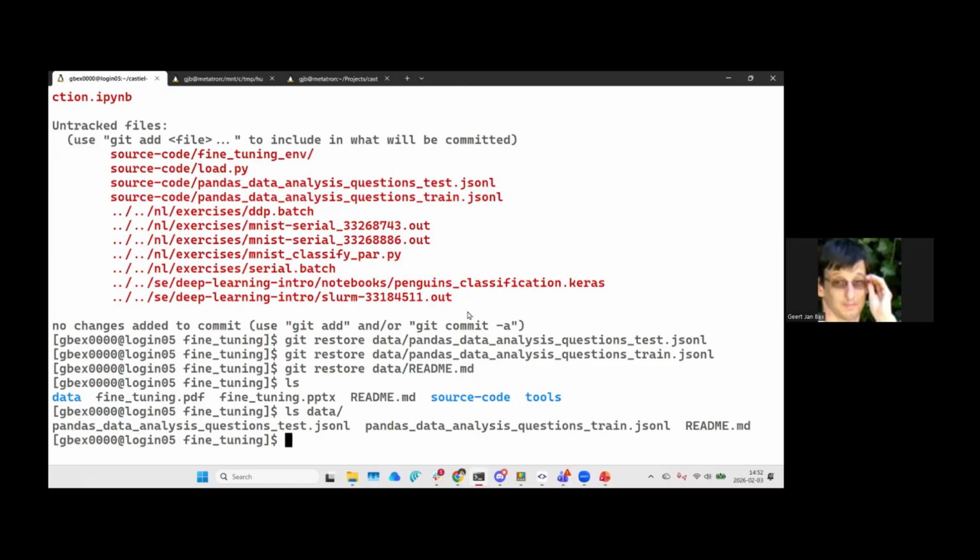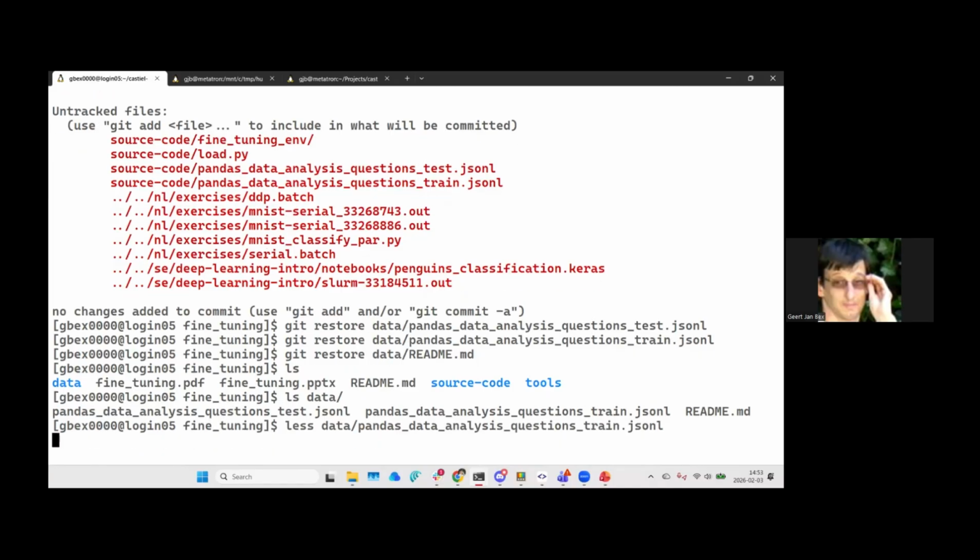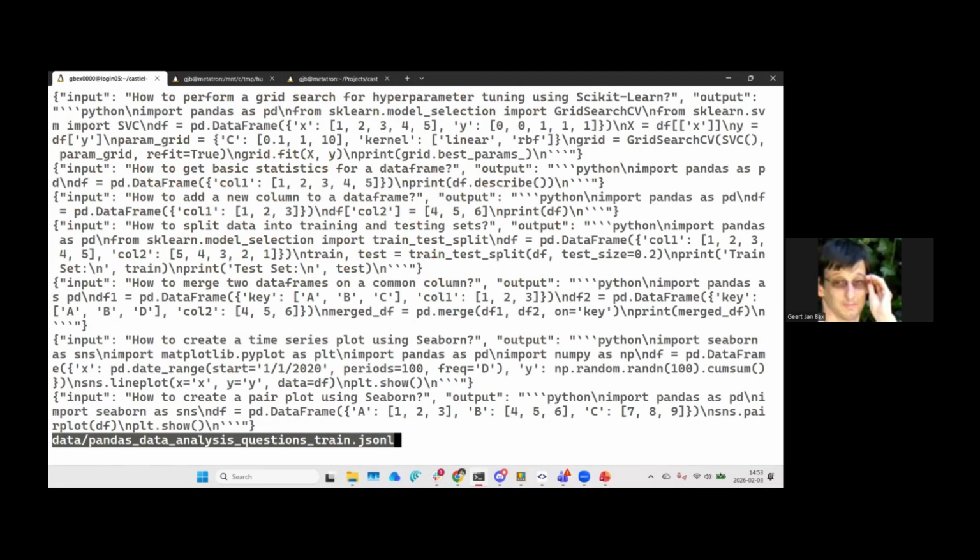Okay, so that's the data. The data itself is in JSON-L format, which I'll show you before preparing for that particular data. I had never heard of this particular data format, but it's nothing special. Essentially, it's JSON, but each data item is on a single line.